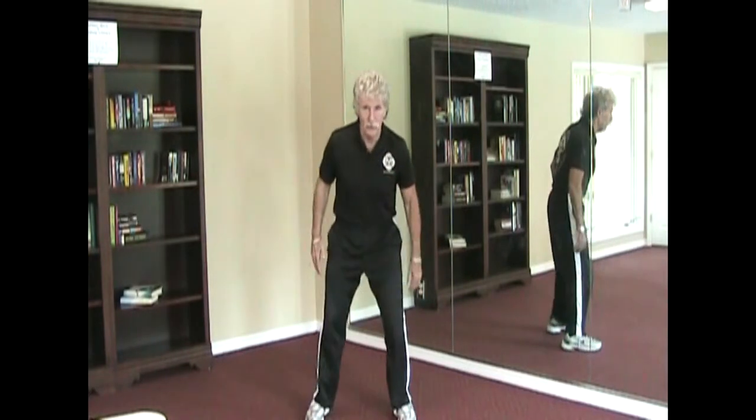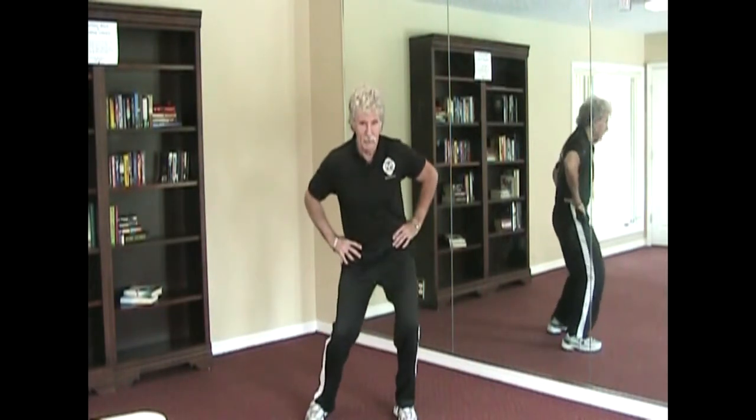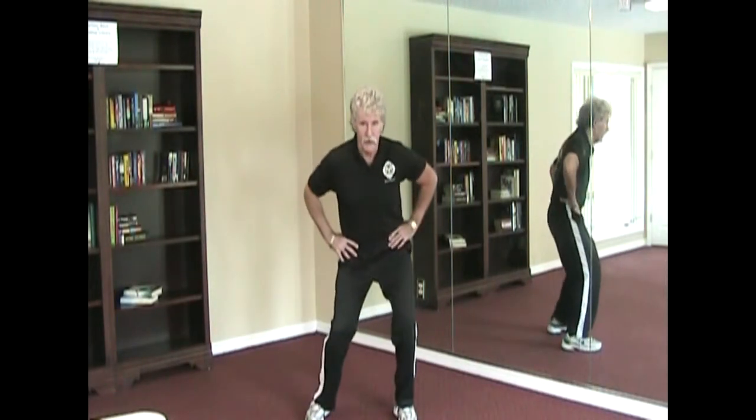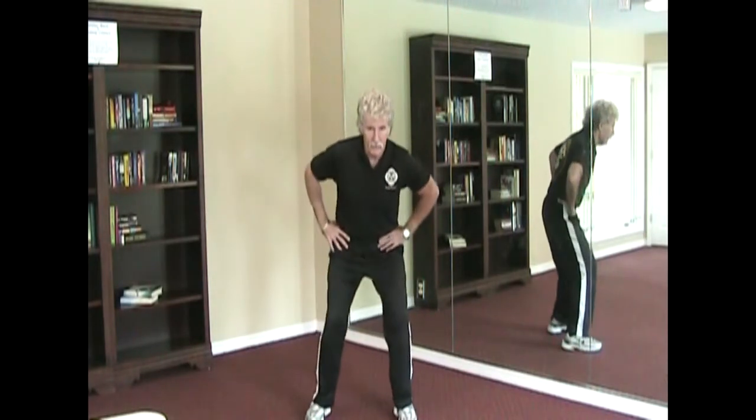All right, now put your feet shoulders width. Hands on the hips. And let's do the hula. We call this the hula hoop. This is great because what we're doing is we're getting rid of toxic buildup in the joints, in the cartilage, and it gets rid of that toxic buildup.